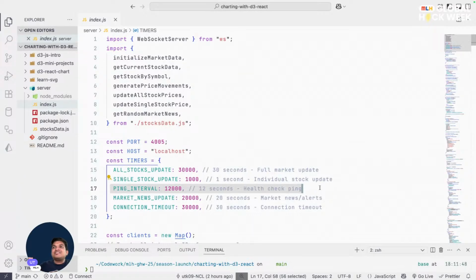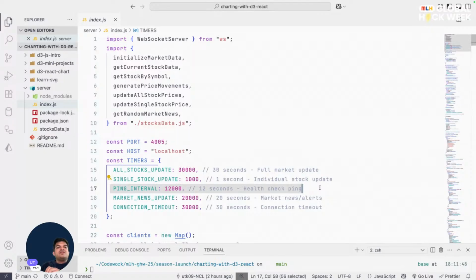But what if the person is actually there? Okay, they are still browsing your website. The only thing is that they're interested in Apple stock, which has not priced or not ticked or not changed for the last 1 minute. So do you want to sever that connection? That's a bad user experience. So that is why you have this ping pong check, or a health check, to see if the server is still there, and the UI is still requesting that resource. So that's our ping interval.